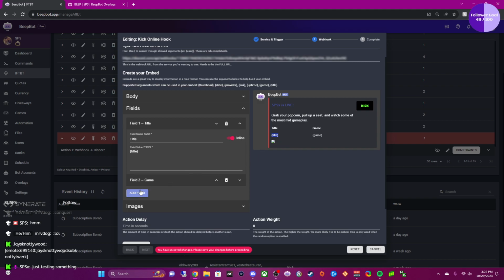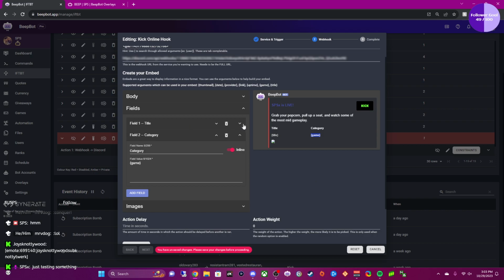Again, you'd want to add an additional field, select number 2. You can name this either game or category. Again, it depends on the platform and what you prefer. However, the bracket game will be the same for both. So whether it's game or category as your title, or you want to have it say what we are playing, again, here would just be bracket, game, close bracket.